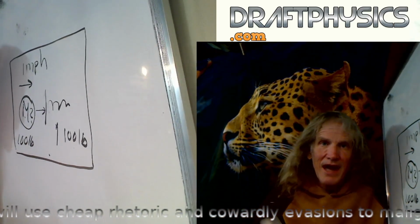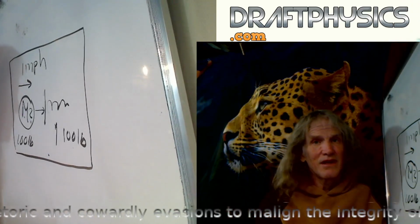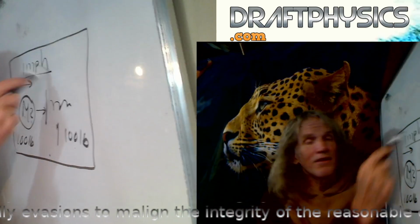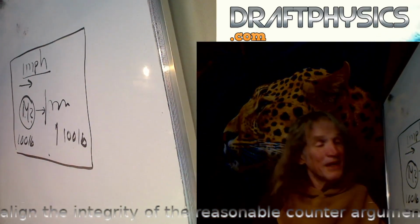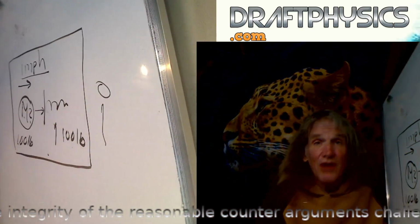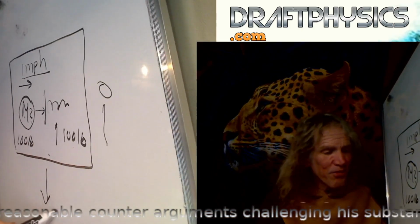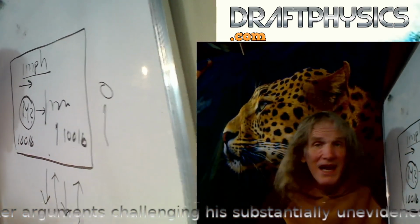That's the equivalent of your gravitational weight. Gravity does in fact constantly push you, and there's a differential in the amount the ground pushes back, and the differential is 1 mile per hour of velocity. Now, you don't move 1 mile an hour because the earth keeps putting you back where you start. You go into the earth, it pushes you back up. You go back into the earth, it pushes you back up.